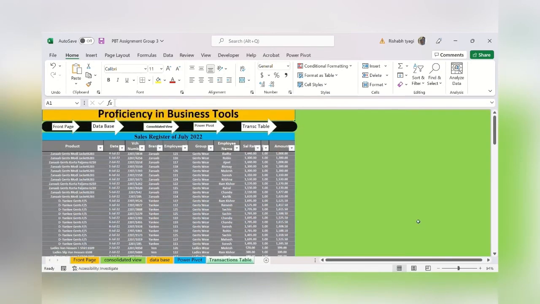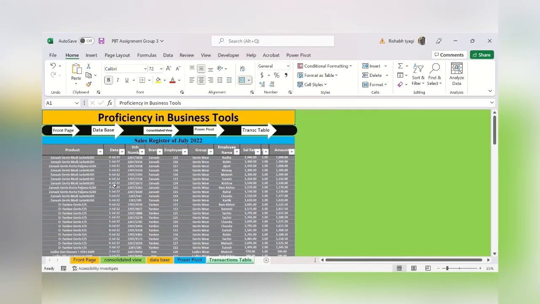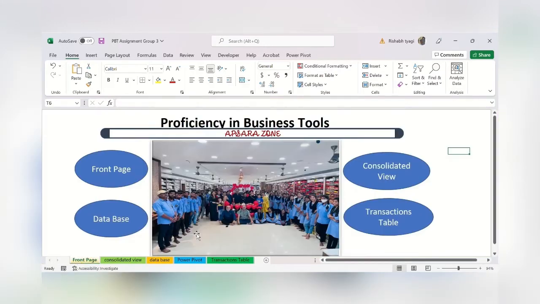When we click on it, we are guided to a page where we can see a list of products, the date on which they were sold, the brands, the employee ID, the group, and the employee name, so that we can find out what amount of sales a single salesperson is generating to understand their efficiency. Let us return to the front page and know further.